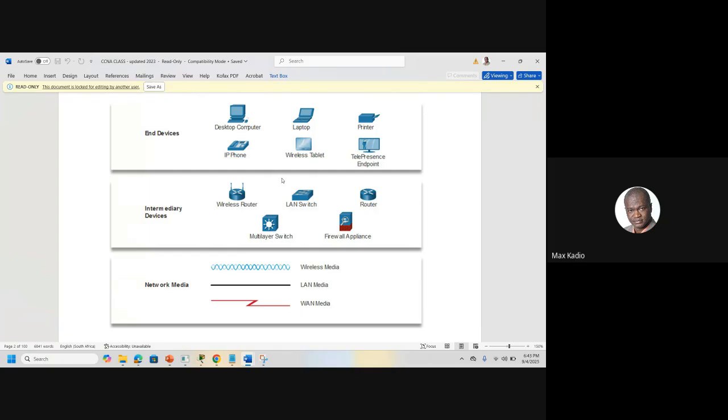So as a network engineer, because after this course, your title will be network engineer or IT administrator.